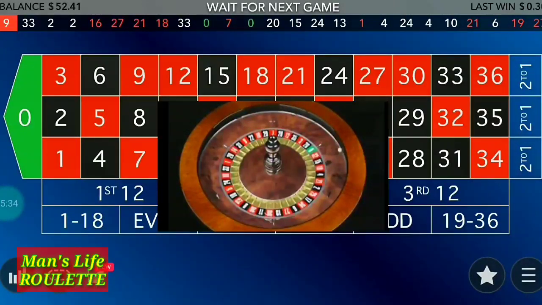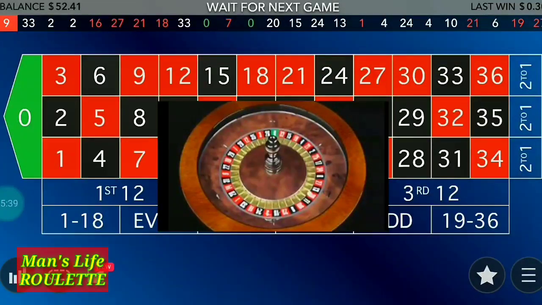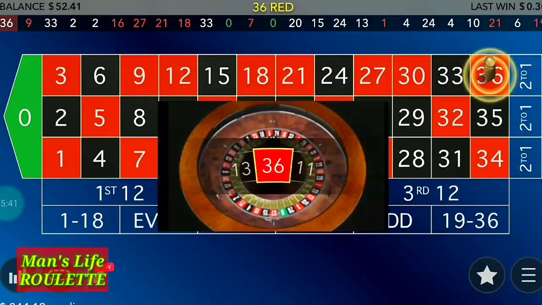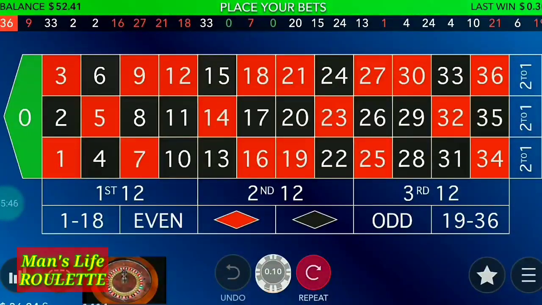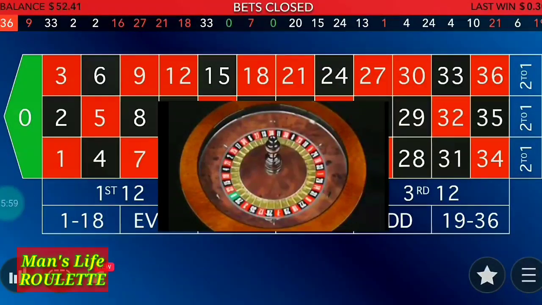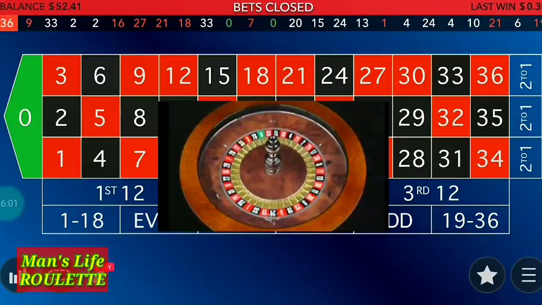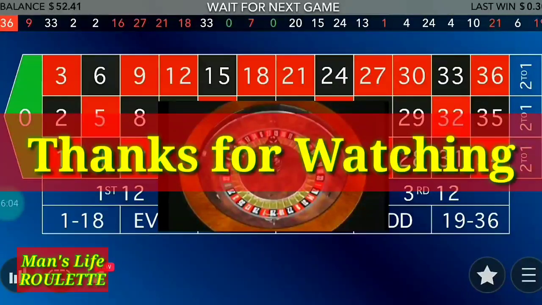So you can see at my top left corner now the bankroll is $52.41. So within this 10 to 15 minutes of play we have made a profit of 14 units. Suppose I'm playing with a 10-cent spin, so 14 units means $1.40 for me. But if you play with a $10 unit, then in that 10 minutes you will make a profit of $140. It depends upon your bankroll. It depends upon the minimum bet size allowed on your table.